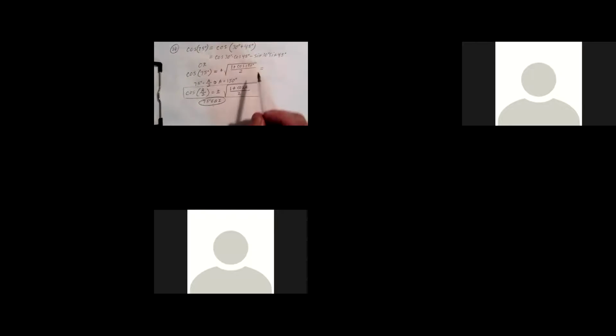Well, you're probably saying to yourself, we've gone from the frying pan to the fire. I mean, 75 degrees was not one of our nice angles, and 150 degrees is not one of our nice angles. Or is it? 150 degrees is not one of our nice angles, but what is the reference angle to 150 degrees? Anybody? 30 degrees. Notice a 150 degree angle puts us in the second quadrant, and the reference angle for 150 degrees is 30 degrees. And that is one of our nice angles. So we do have a 30, 60, 90 triangle here, correct?